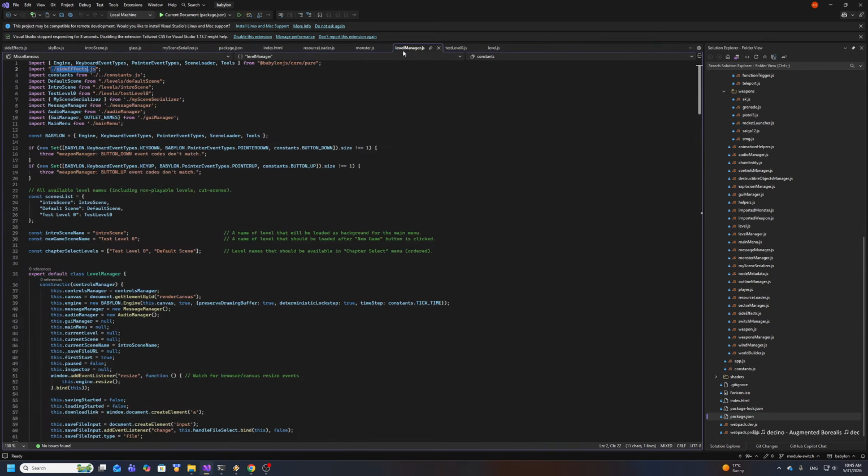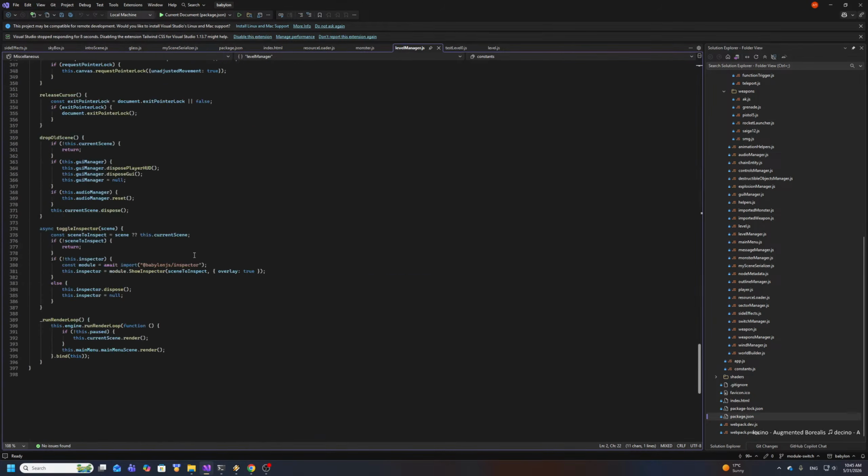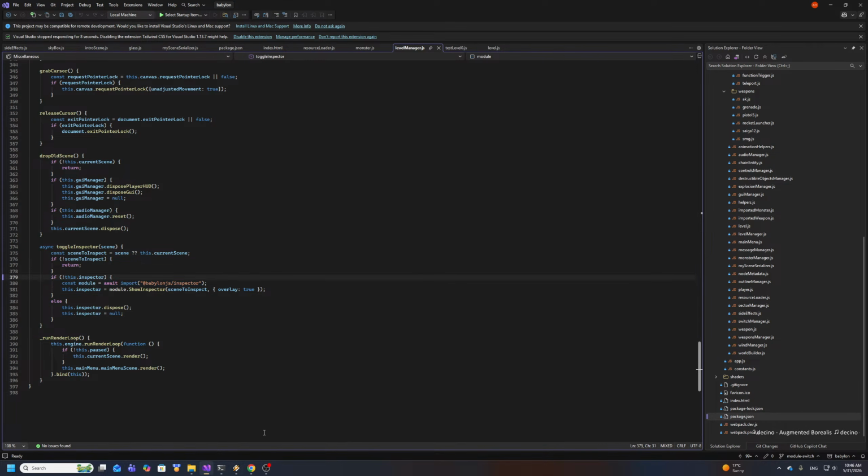I can just show you. Yeah, here, practically nothing changed. I just imported it asynchronously. So that also helps us manage load time, because if you really need the inspector, I think you're okay to wait a little bit. That's it, I guess, about it.